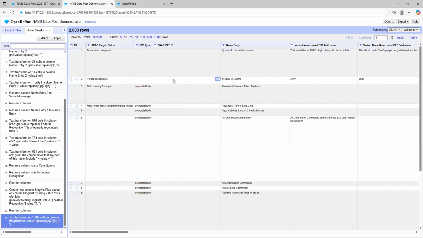Great. Any other questions? Oh, and is this the older version of OpenRefine that you had to use for the plugin, or is this the new one? Oh, that's a great question. This is the current version of OpenRefine. We did some troubleshooting late last week on getting the plugin to work with the current OpenRefine.